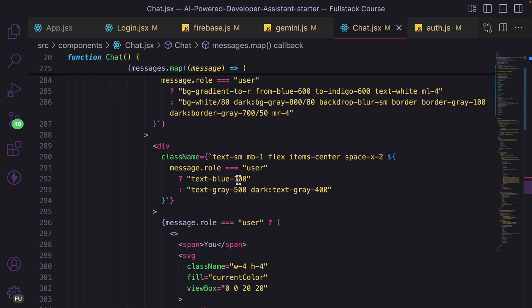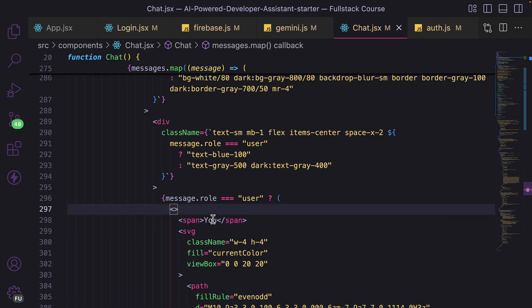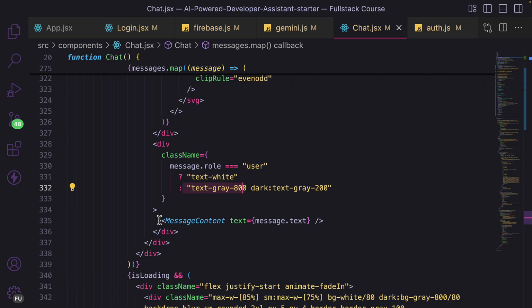And below here we are also checking for the role. If the role is equal to user, then it means that it is a logged-in user, therefore we use the user styling here. And here too, for the logged-in user, we're going to use text white, otherwise use gray, and this is where we are injecting the message content by passing in the message.